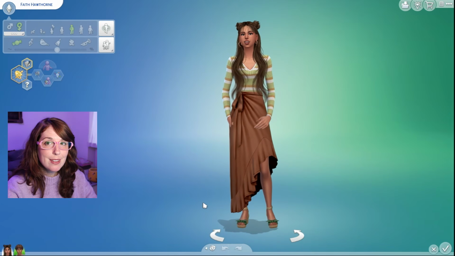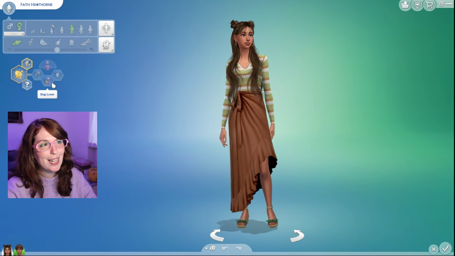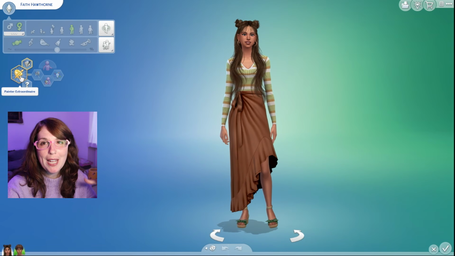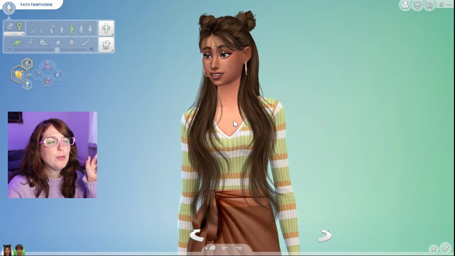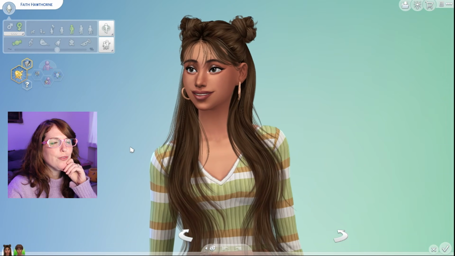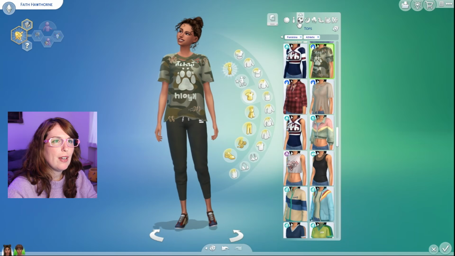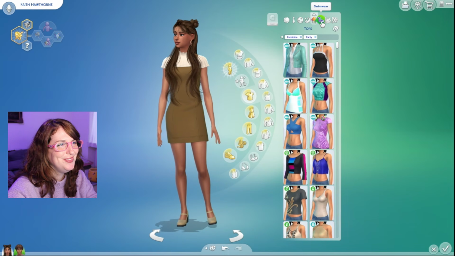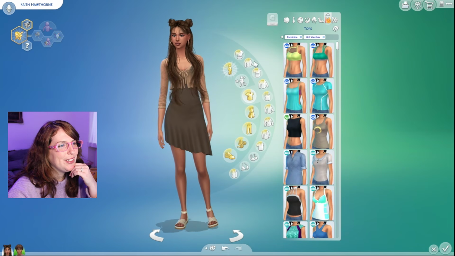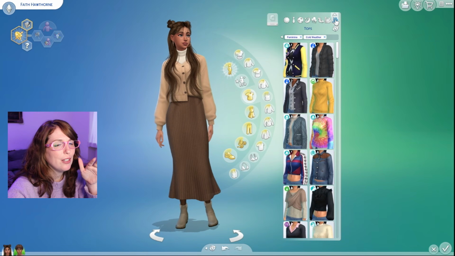So we have Faith Hawthorne. She is a creative and cheerful dog lover, and her dream in life is to be a painter, right? So she's an artist, she's a creative girly, and she's also beautiful. She reminds me so much of Ariana Grande, like old Ariana Grande before she got glitified. And her outfits, I actually put a lot of effort into her because I love her so much. Wow, look at how cute she is. I can't get enough of her. I love her so much.